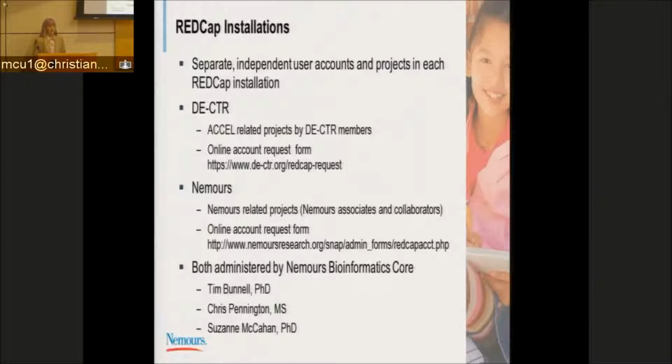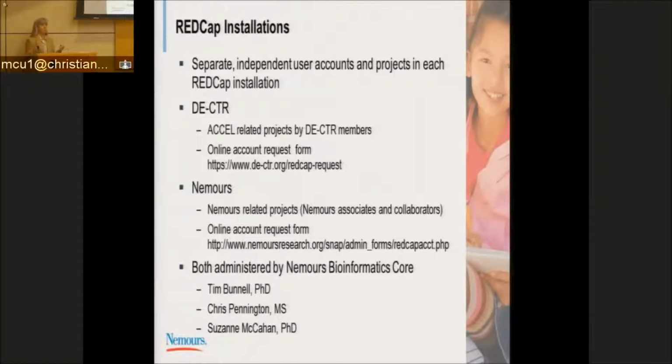We have an online request form that can be used if you want to request a REDCap user account. There's also a Nemours installation that is for Nemours-related projects. Nemours associates and their collaborators are welcome to request REDCap accounts, and they can use this URL to request a REDCap account on that installation.